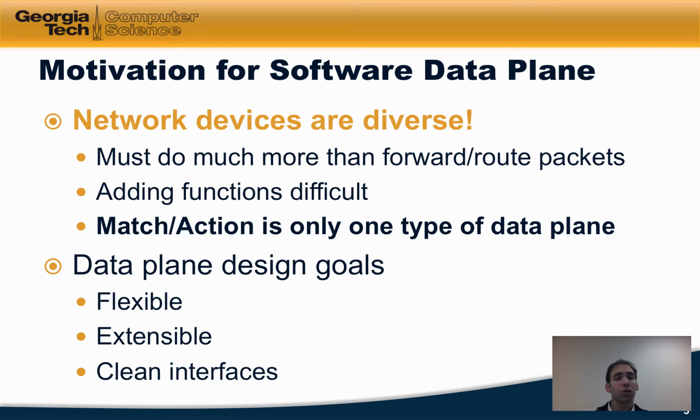The design goals for a programmable data plane are flexibility. In other words, we should be able to perform a variety of different data plane operations. It should be extensible, so that if we want to add new data plane operations, that should be fairly easy. And there should be clean interfaces between different types of data plane operations to make it easy to compose different types of data plane operations, such as forwarding, traffic shaping, and so forth.